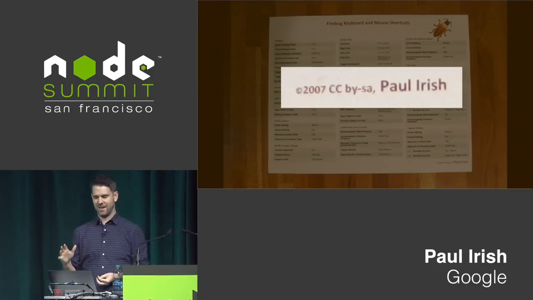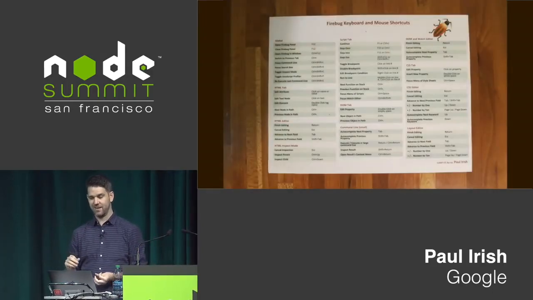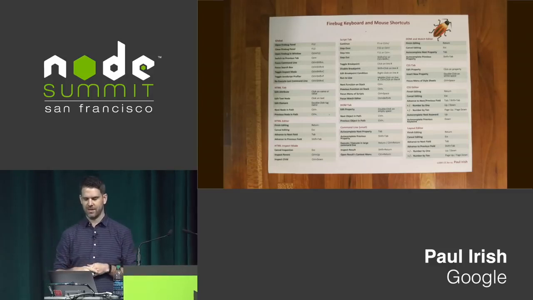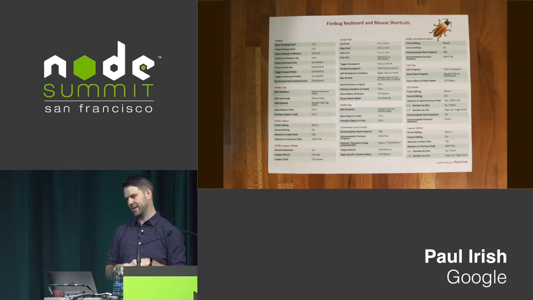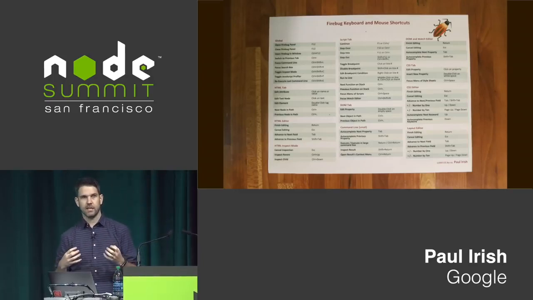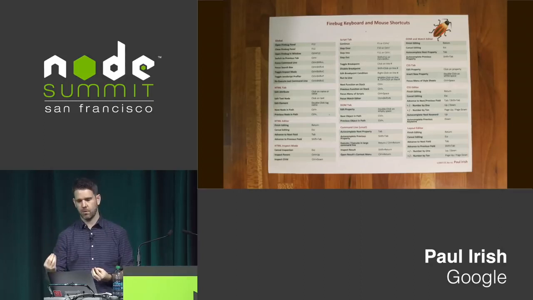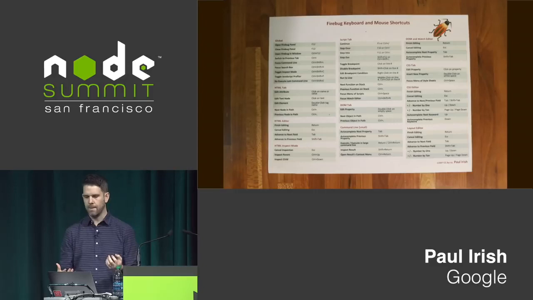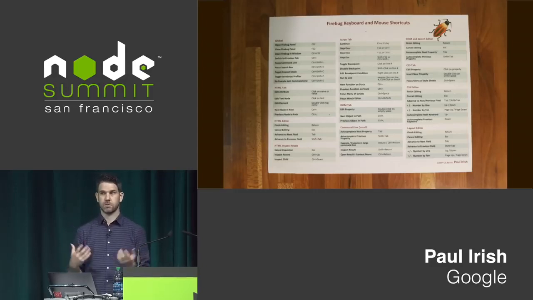10 years ago, I made this stunner right here. A nice little cheat sheet of keyboard shortcuts for our best friend Firebug. So good. But even then, I was just really excited to understand what kind of capabilities tools offered us. Because I was always like, I can learn one more thing, and I can be more productive, save my time, and save my stress. And we now have some good tools.